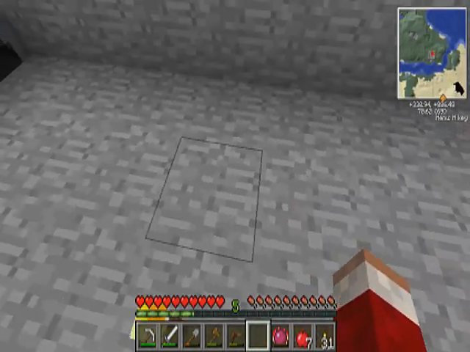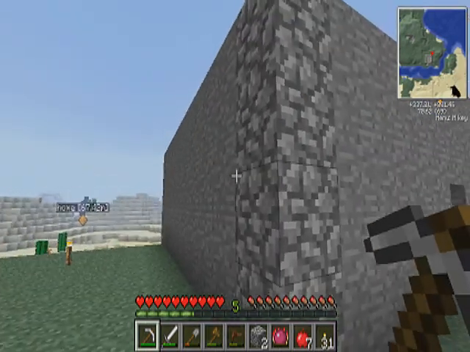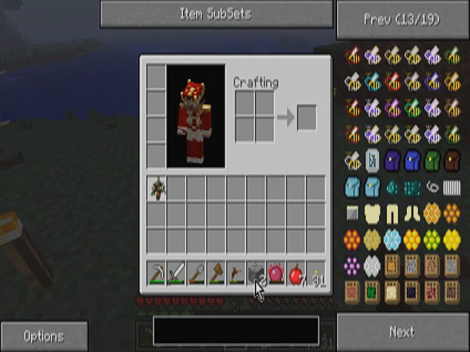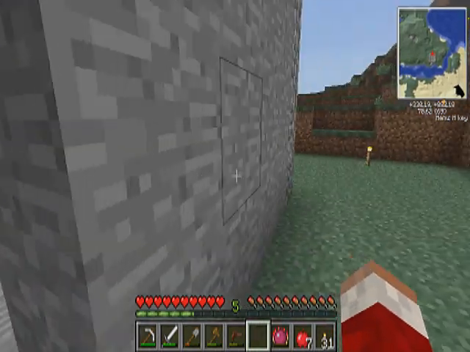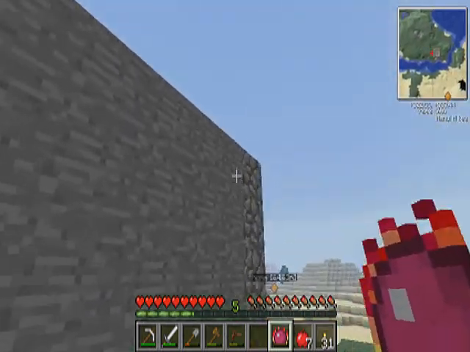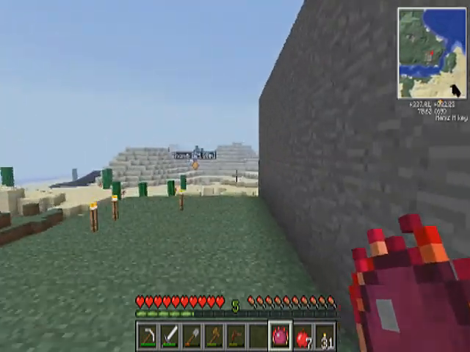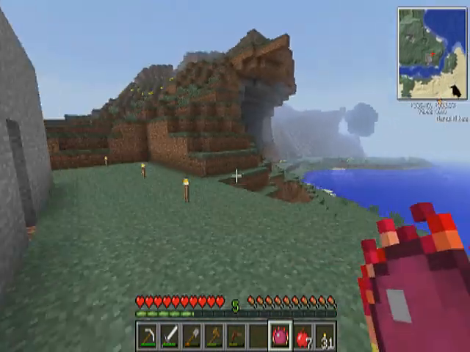Let's also give ourselves a way out this way. Okay, now what we want to do is plant this. Seems I didn't get none of the corners. Let me see. Alright, I think that's enough.